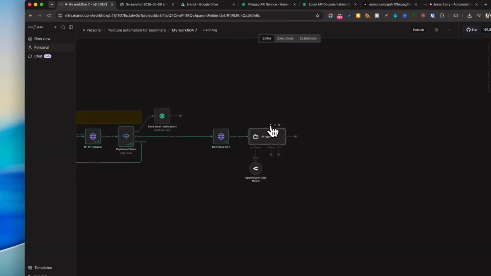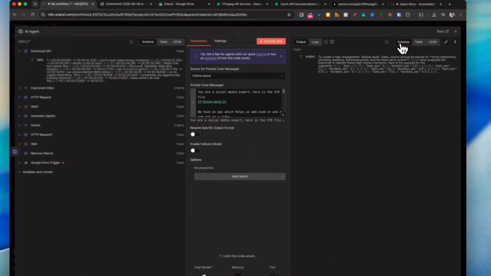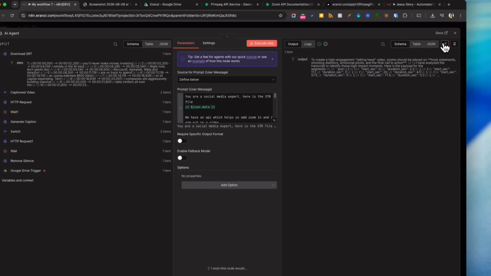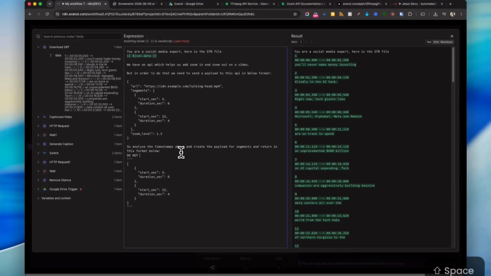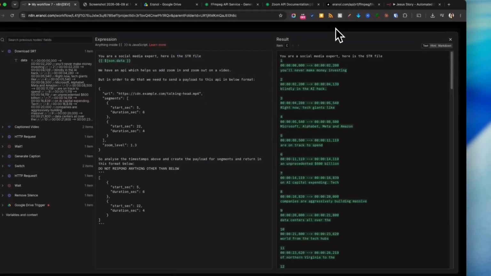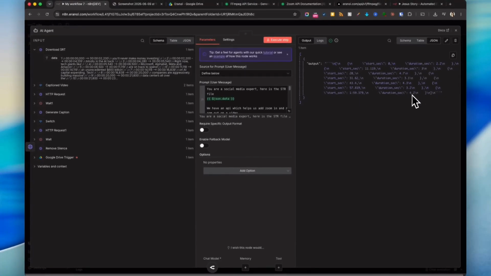Let me run this and see if it works. Okay, so we have received a response, and this is the output. It actually responded with this output, but I think we do not need anything else other than this format, right? Do not respond with anything below. Yeah. Let's rerun it and see if it works. Okay, so now it is responding with the zoom parts, right? That's pretty cool. What we need to do is remove this \n.